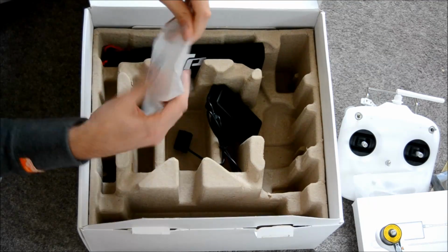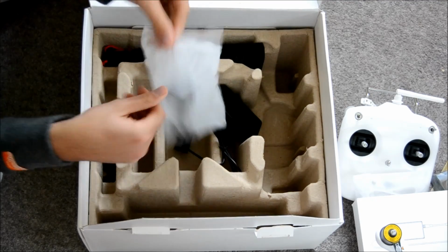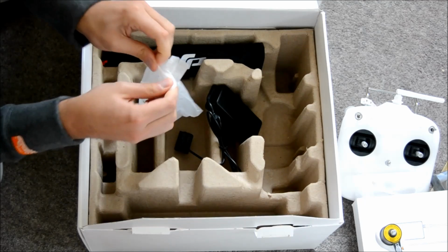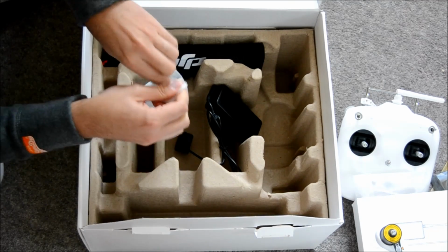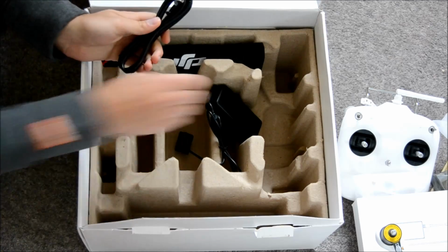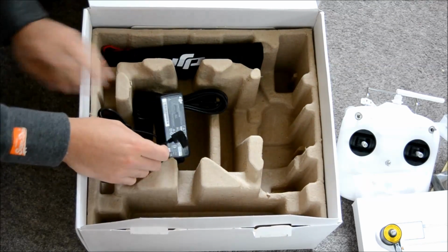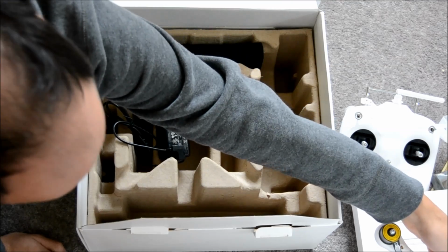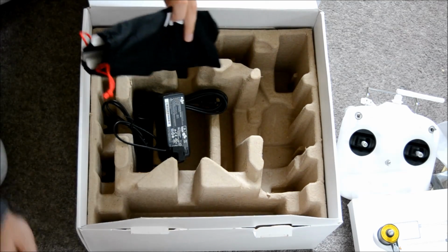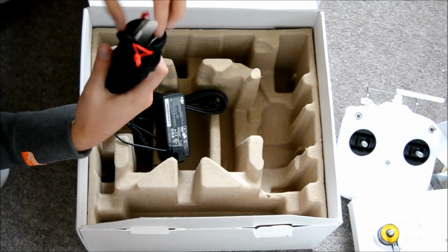And bear in mind, I've got this from the US. This is coming with the typical US cable. So I'm going to have an adapter, which is fine because I've got one of those. Let's get into this. So that's for that, and that will plug into the battery, which is already in the Scout. I will remove that in a minute. Finally, in this nice little DJI bag comes props.